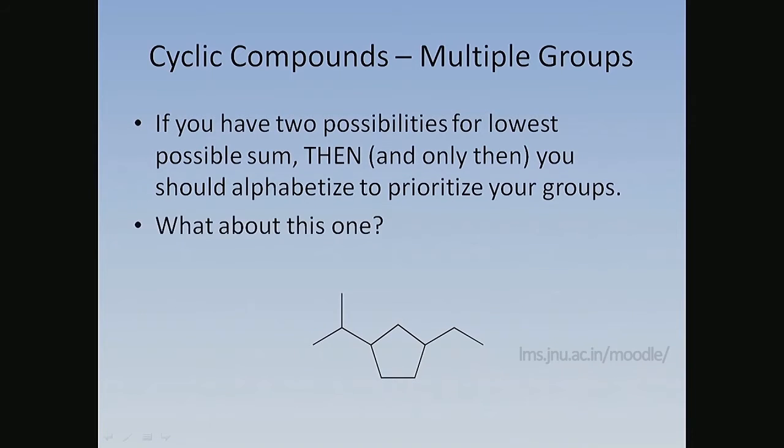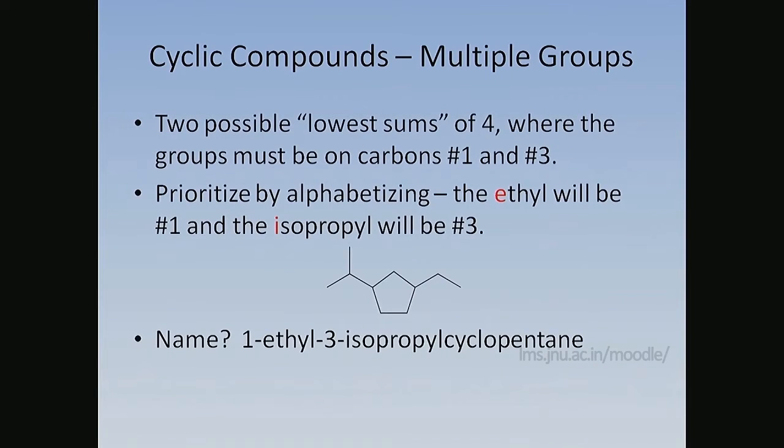If we take this compound, we have 2 substituents. One is a 2 carbon unit, that is the ethyl unit. Another one is a 3 carbon propyl unit. So we have 2 substituents. In alphabetical order, ethyl gets the first priority followed by propyl. So this compound is named as 1-ethyl 3-isopropyl cyclopentane.